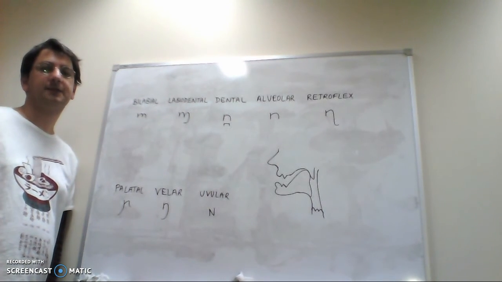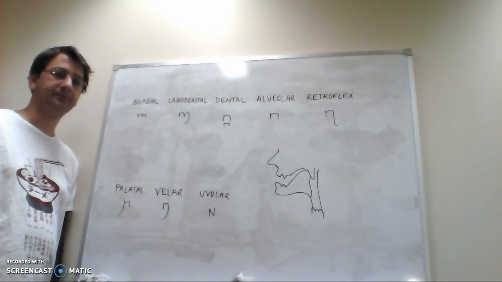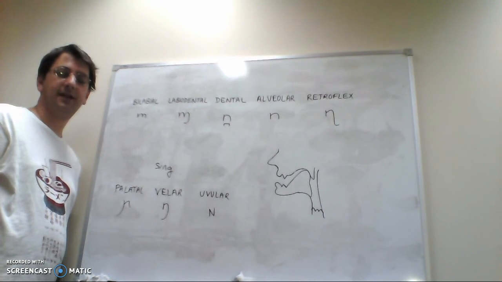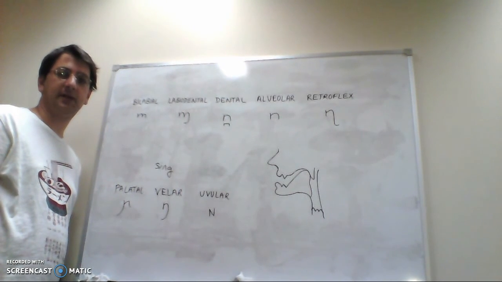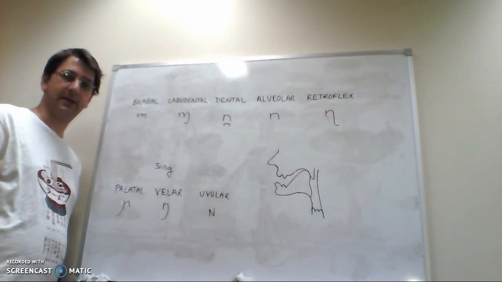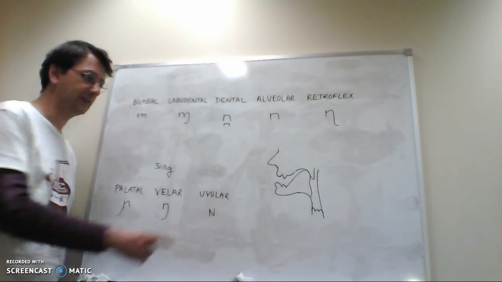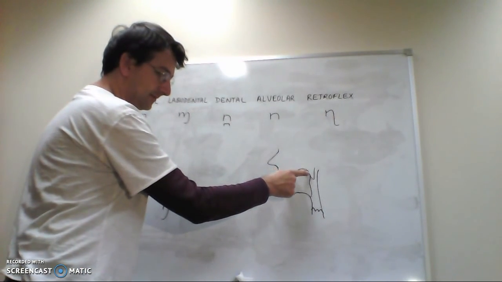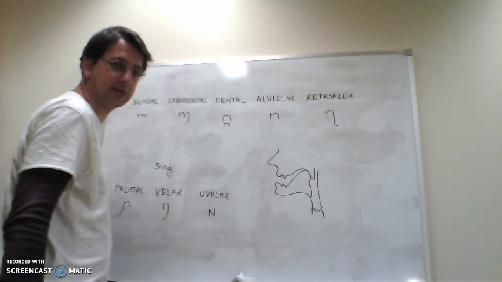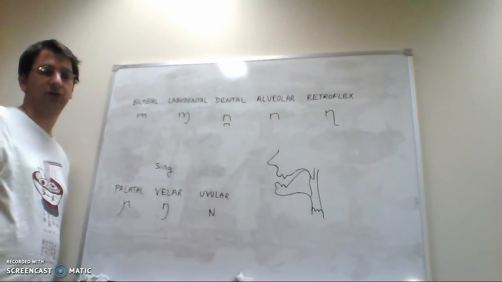The velar place of articulation is where you would pronounce a K, but you want to make it nasal, of course. That's the sound that you have, for example, in the English word sing. So that would be nga, anga, an. You see, this is the top rear part of the palate, which is already the soft palate, or also called the velum.